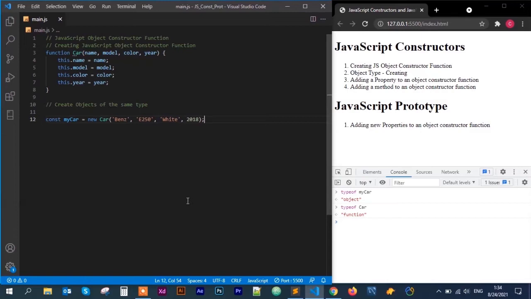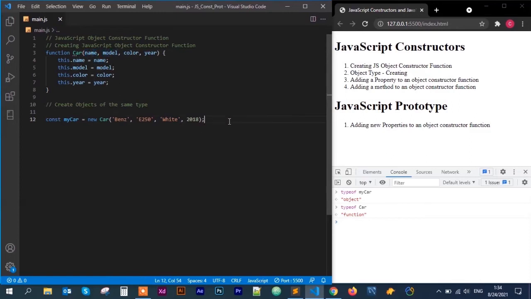So now, guys, the next thing that I wanted us to look at is adding a property to an object constructor function. Yes, we have created these object types. We are going to see how we use this variable myCar to get the name, the model, the color, the year.